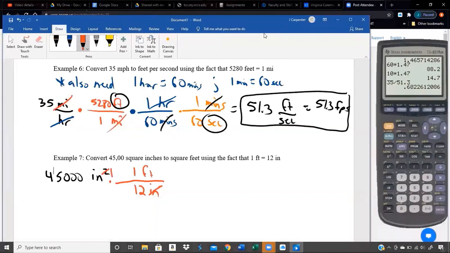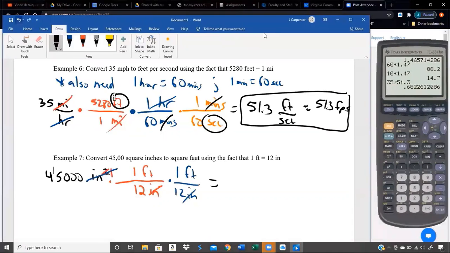So now that's in inches to the first power, which says we just got to do the same thing again. Multiply by 1 foot over 12 inches. Out with the old. Now all of the inches are gone, and the feet don't cancel out. They stack because they're both in the top. Feet times feet is feet squared. So our units in the answer will be feet squared.